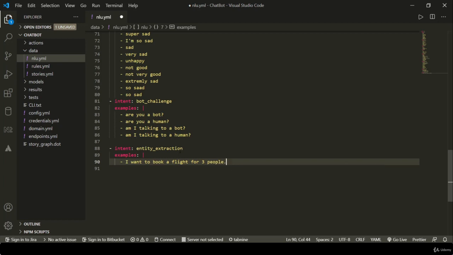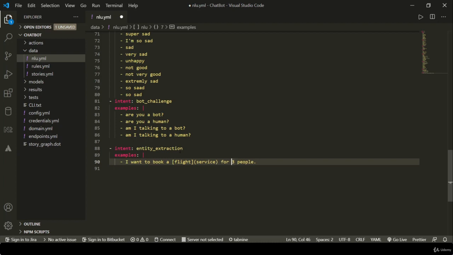Now if we feed this text to our entity model, then your model is not able to detect what entities you are specifying. So you have to make your text annotated in the training dataset. How are you going to annotate your text? You first specify your value in square brackets and give a name to it. Let's say I say that flight is my entity and the name that I use to extract it from the text is service.